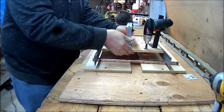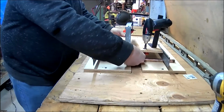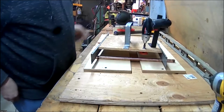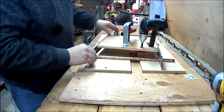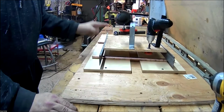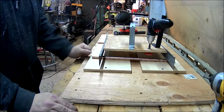This part is so lightweight, it rolls really, really easy, regardless of how perfect the pipes are. It rolls very, very easily on them. But because the mass is so little, it has a very difficult time going anywhere. Because it only has the one spinning rotating unit, it does tend to twist somewhat side to side. But this moves so easily that it's not because it's binding up, it's because of the mass reduction.